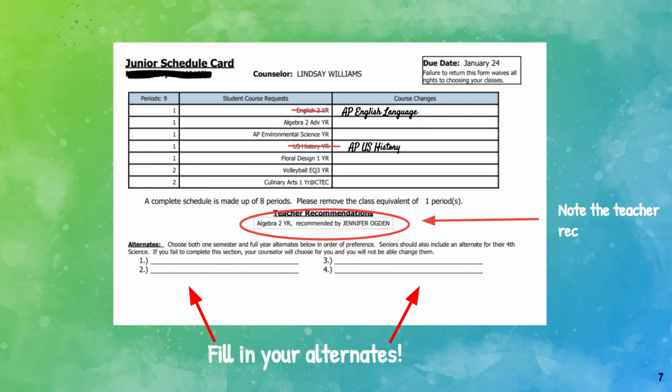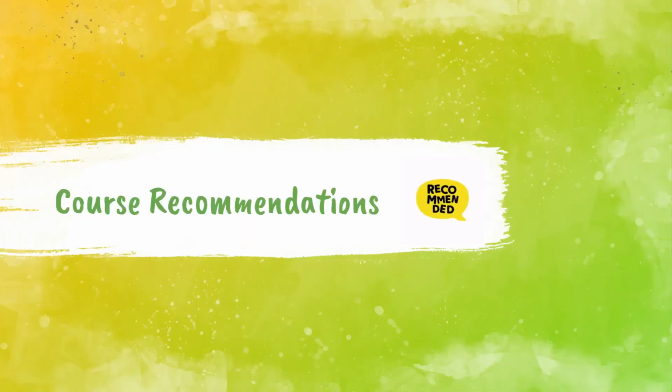Go ahead and note that you may have teacher recommendations for your math and science courses, and if that recommendation doesn't match what you plan to do, I would highly recommend that you go and talk to the teacher. And then there's going to be a space for you to write alternate courses for the classes that you select. Remember, alternates need to be classes you're willing to take just as much as the ones that you signed up for, because there is a chance that we will have to use those alternates in your schedule if there's a schedule conflict or if a class is full.